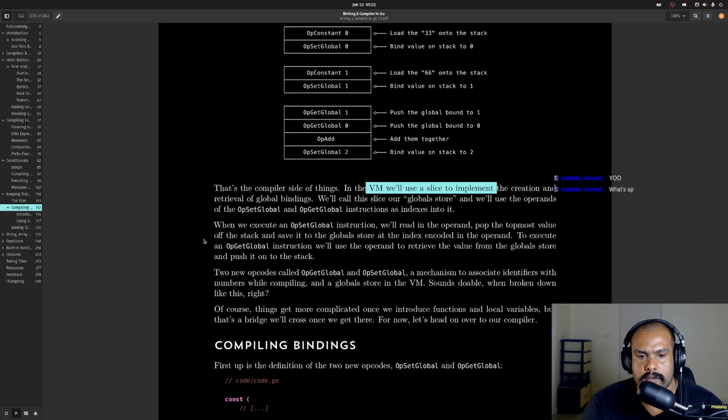That bit I don't get. When we execute an OpSetGlobal instruction, we'll read in the operand, pop the topmost value off the stack and save it to the global store. Huh, okay.